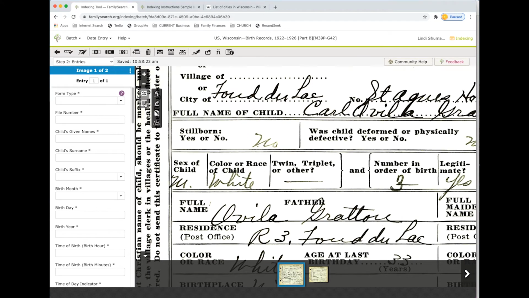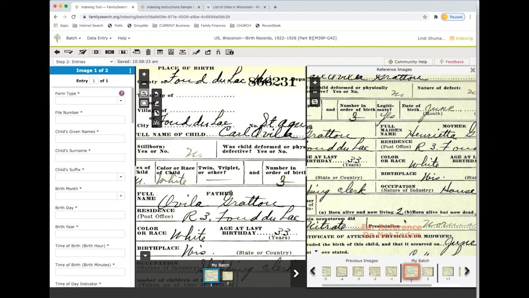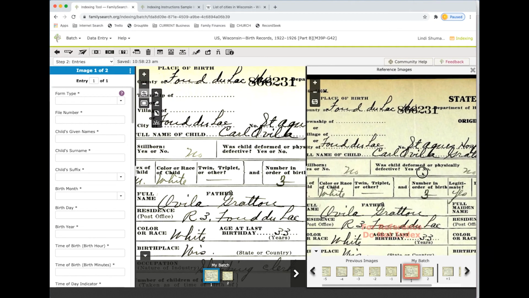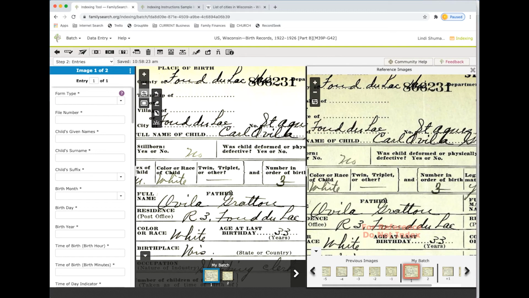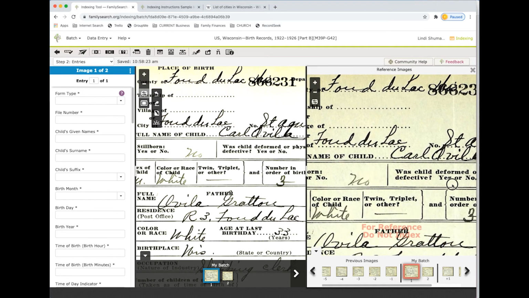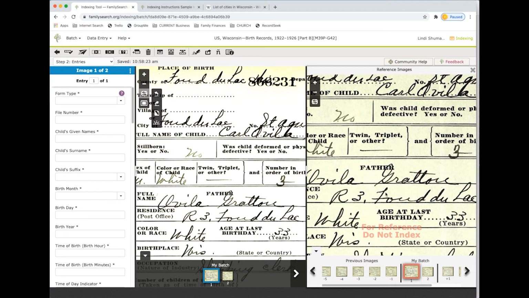The next one is if you come in here to this reference images, this one right here. It'll show you the images before and after. If I click on here, you can see this is the same image. Now, let's take a look. If I come in here and ask, what letter is this?